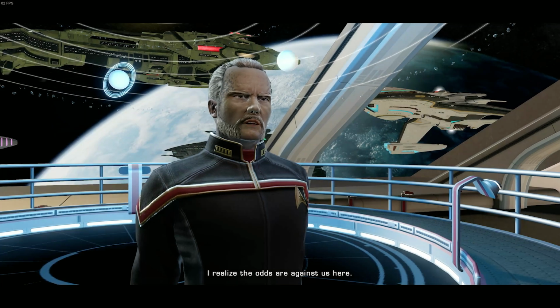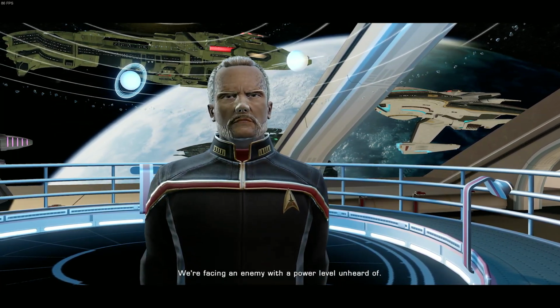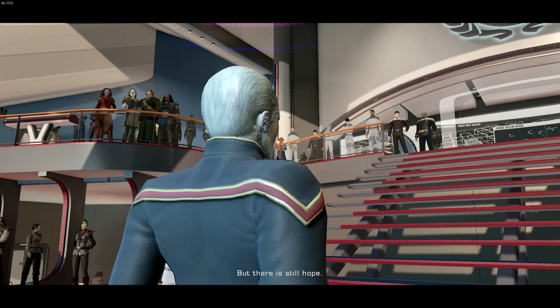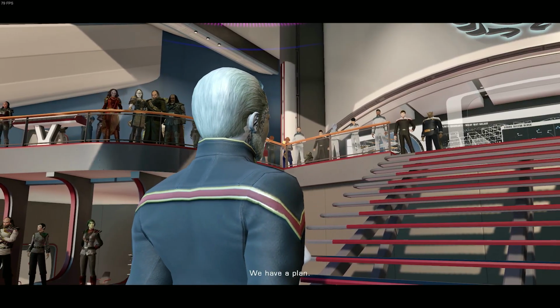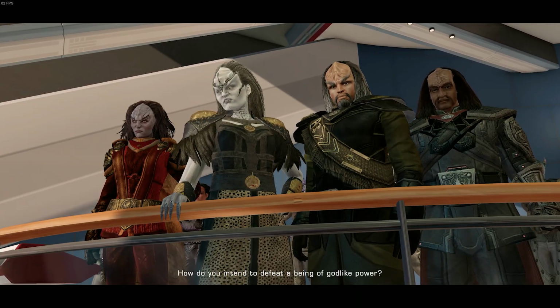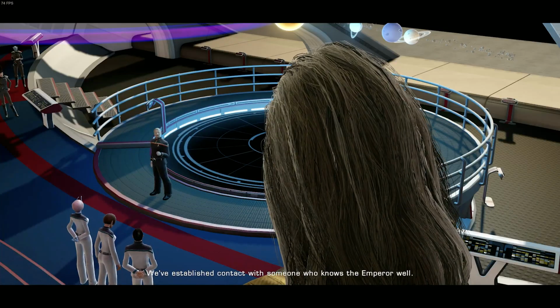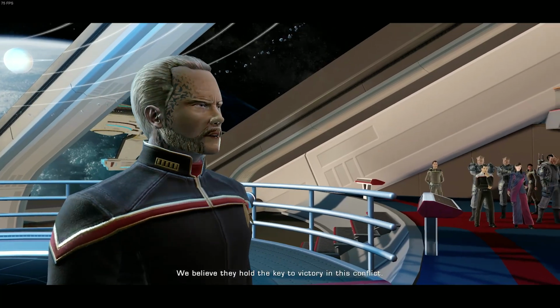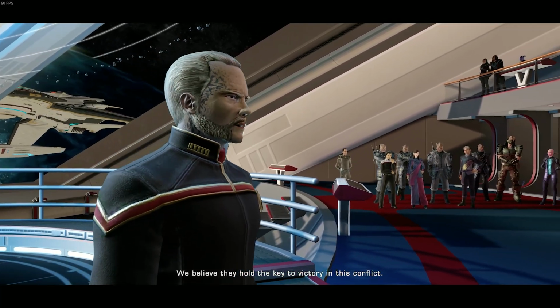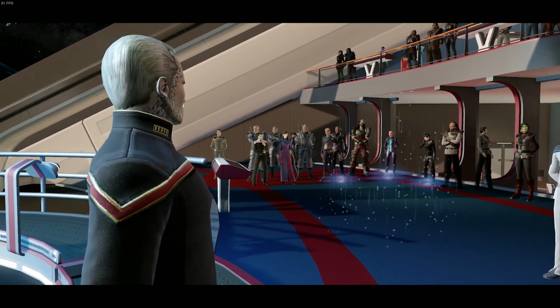I realize the odds are against us here. We're facing an enemy with a power level unheard of. But there is still hope. We have a plan. A plan, Admiral? How do you intend to defeat a being of godlike power? We have established contact with someone who knows the Emperor well. We believe they hold the key to victory in this conflict. We're ready. Energize.